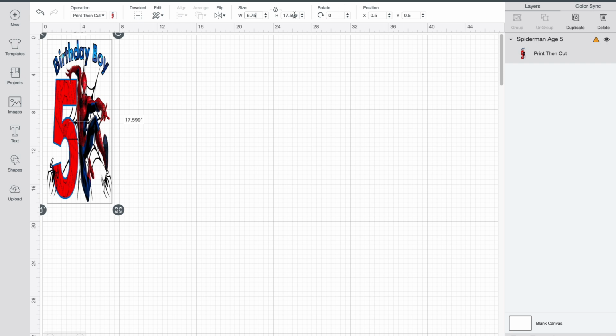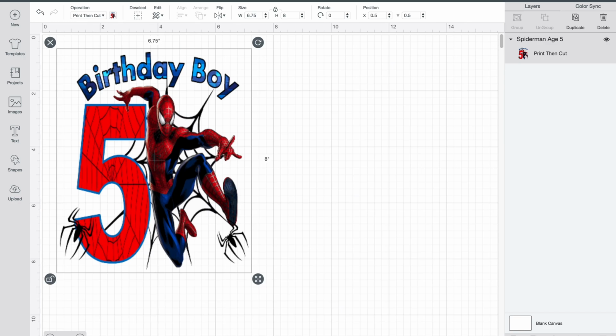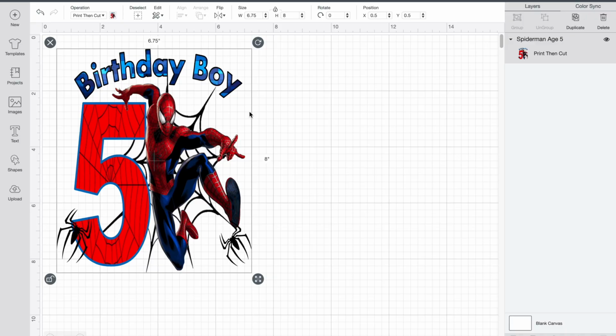I'm not going to do the 9.25, but I'll do 8 inches for this shirt. His shirts are pretty small, so that's the size that I'm going to use. Once you have it sized the way that you want it, you just make it, print it out, and send it through.